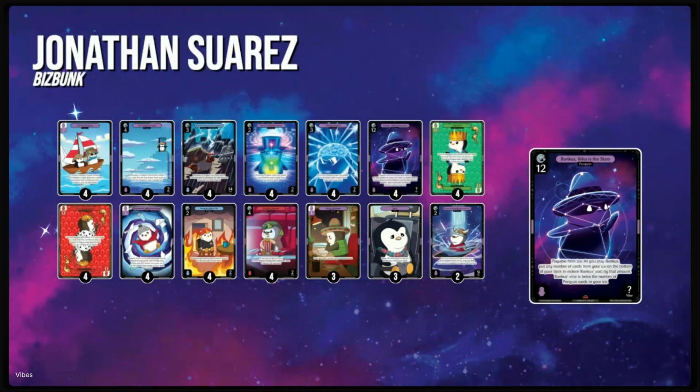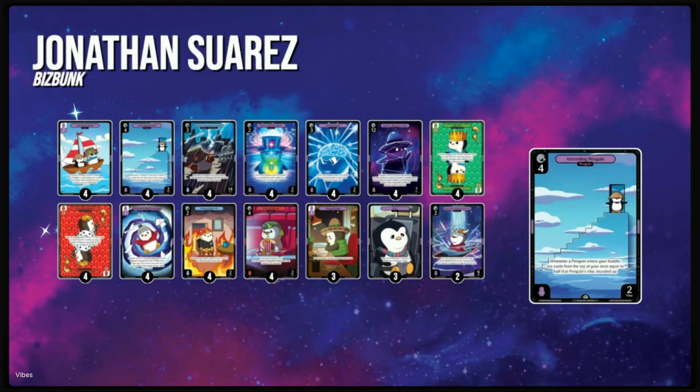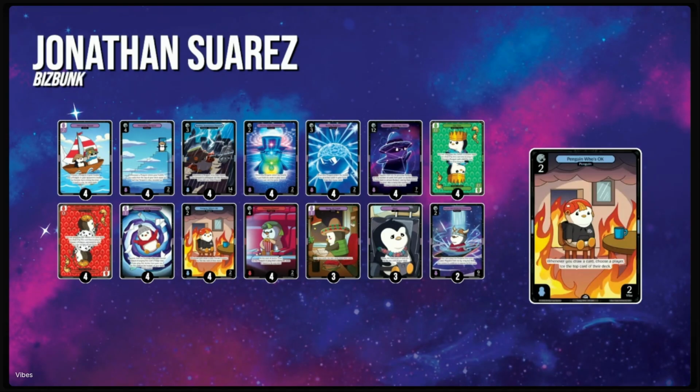Usually the way this works out is you have this penguin called Penguin Who's Okay. You play that on turn 2. That card basically says when you draw cards, you ice that many cards that you drew. That's some great artwork right there. Yeah, it's that meme with the dog that's on fire. Claire did a great job with everything.